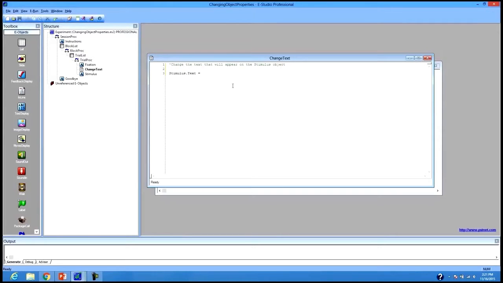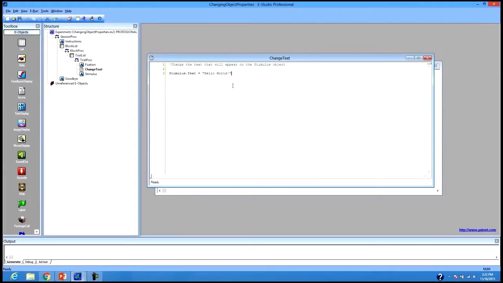And we're going to actually assign it to another string of words. So for a string, you actually have to use quotation marks and type in what you want to be presented, and we will just say hello world to make it easy. And then you want to make sure you close it out with those quotes. If you don't do the quotes properly for a string, it will throw an error message.